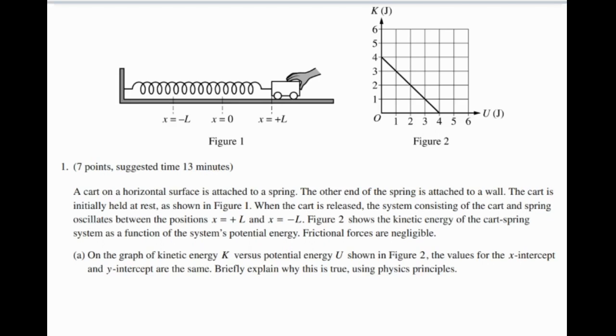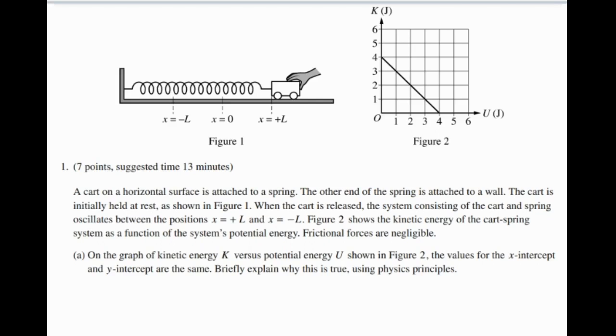Now, I've already looked through all of my questions and labeled which ones were easy, medium, and hard. And I started off with the easiest one and moved my way on from there. And I'm keeping in mind that although I might know some parts, there are other parts that I may not know. So if I don't know part B, I might possibly know part C. So what I'm going to do is take a look at 3 of these questions. And like I said, I'm going to start off with the number 1 short answer one.